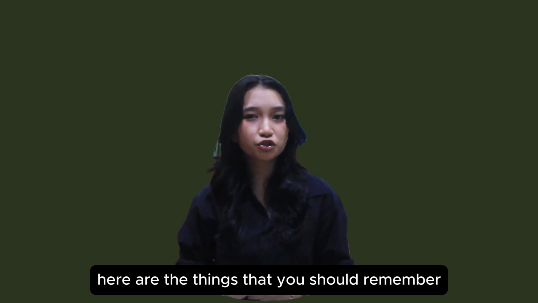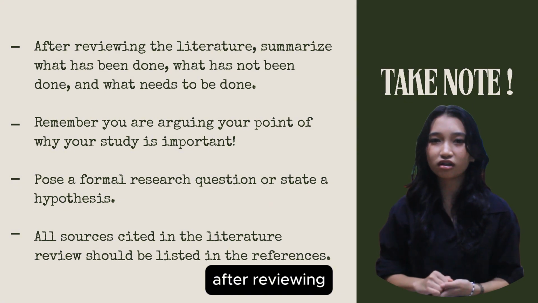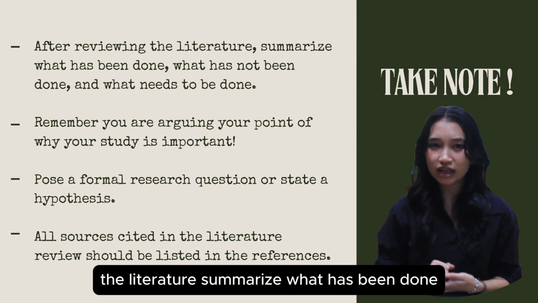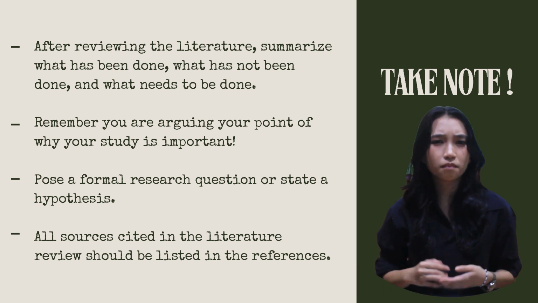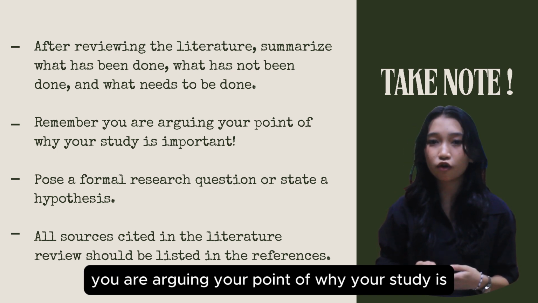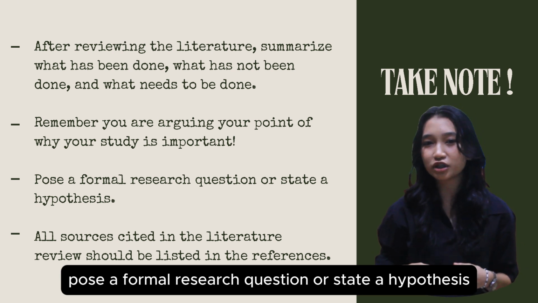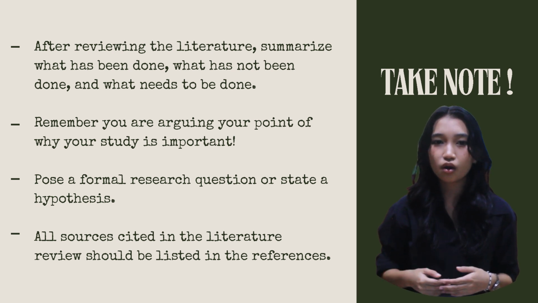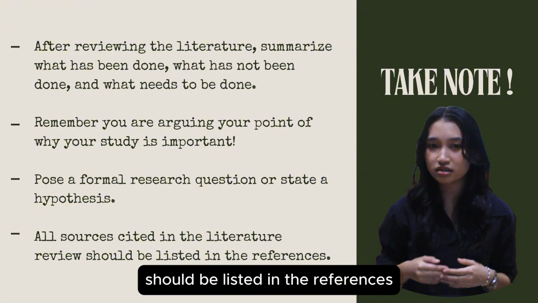Here are the things that you should remember when writing a literature review. After reviewing the literature, summarize what has been done, what has not been done, and what needs to be done. Remember, you are arguing your point of why your study is important. Pose a formal research question or state a hypothesis. All sources cited in the literature review should be listed in the references.